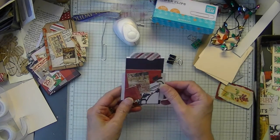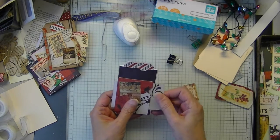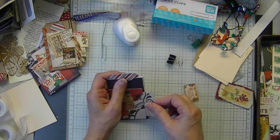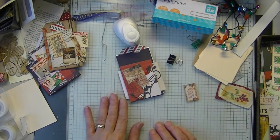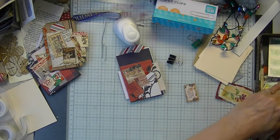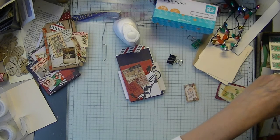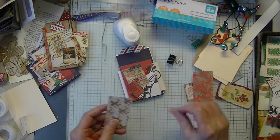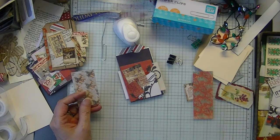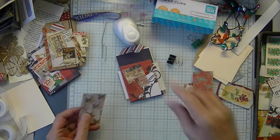Okay, so there's two decorations in there. I should put something with a back, but I'm not going to. I'm just going to put a little button on the front. Do I want it that big? Probably not.